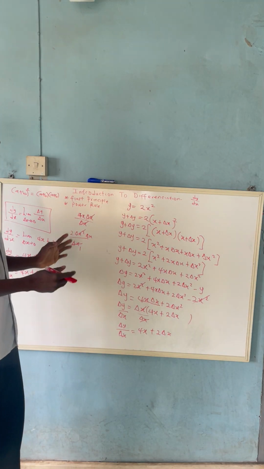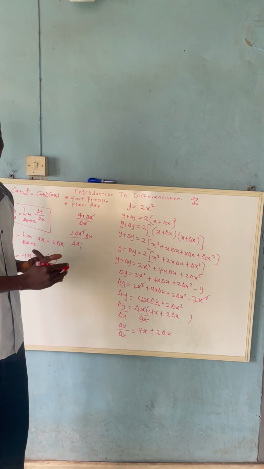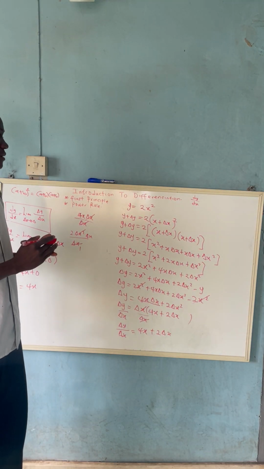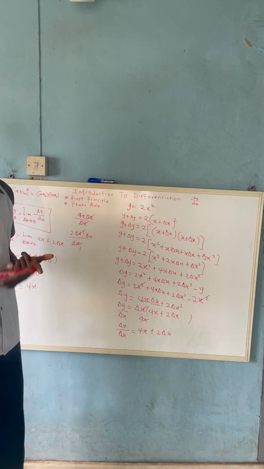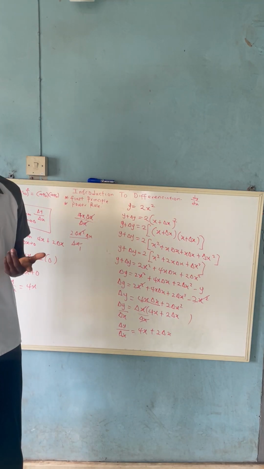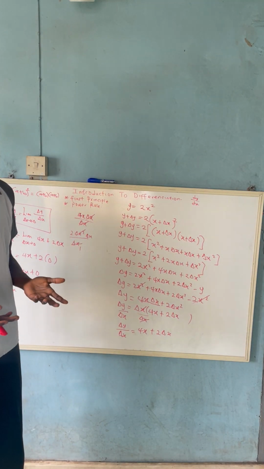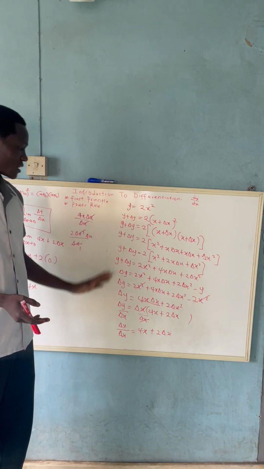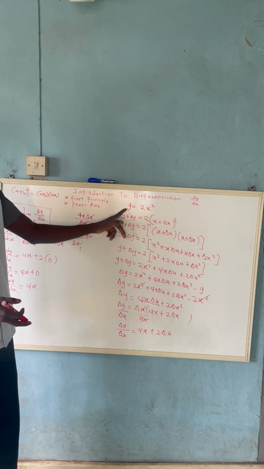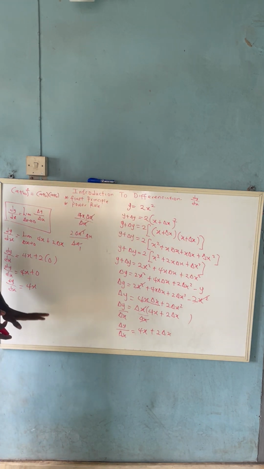So we have different terms we can use for differentiation. If I give you a function, I can say find the derivative of this function. I mean find dy over dx. I can tell you find y prime of the function. I mean differentiate. I can also tell you find f prime of x of the function. I mean differentiate. So differentiation can be given in different terms, but we have one way of doing it. So this is the first principle. And notice we just differentiated y equals 2x squared, and our answer was 4x.